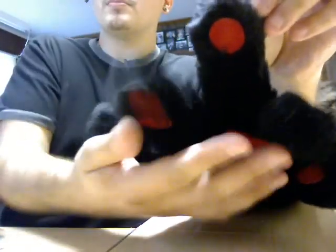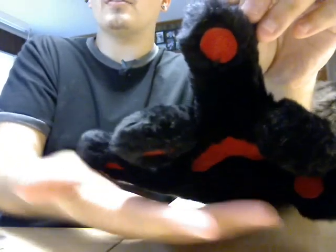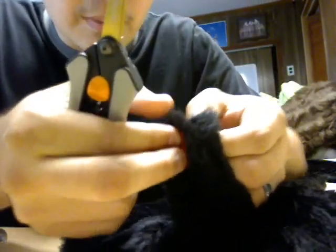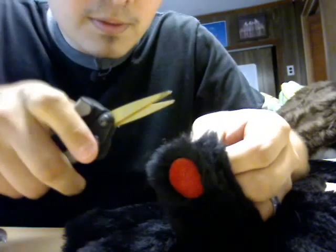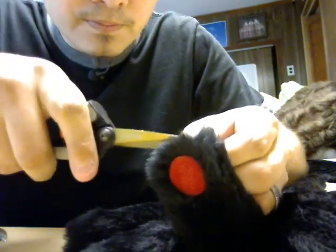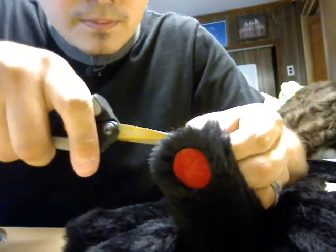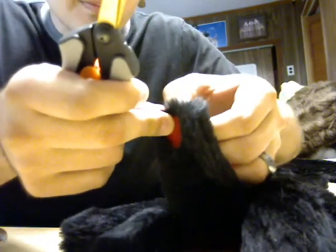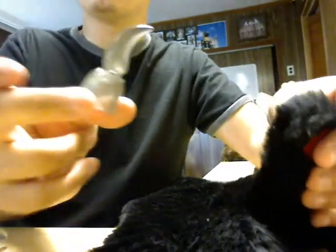Now that'll be as long as your inner paw is facing down. We're gonna make a small incision on the top seam. So not actually cutting the seam, just cutting right above it. And I just do a little pinch. Okay, so you might be able to see it. Pretty tiny. Alrighty. Now I'm going to just show the example just using one.